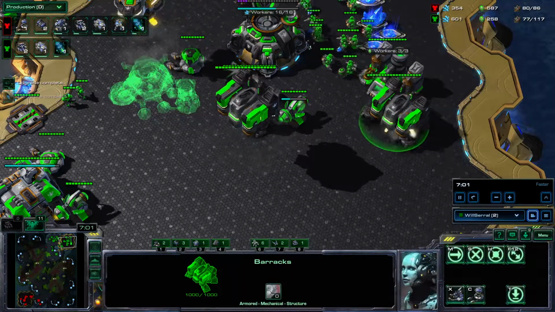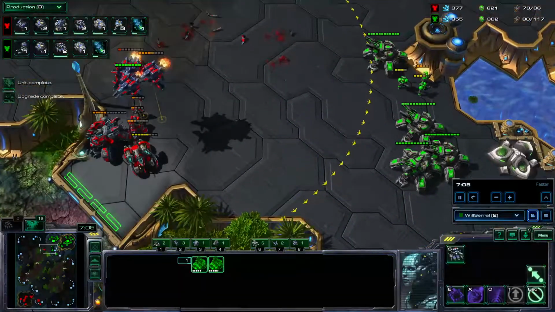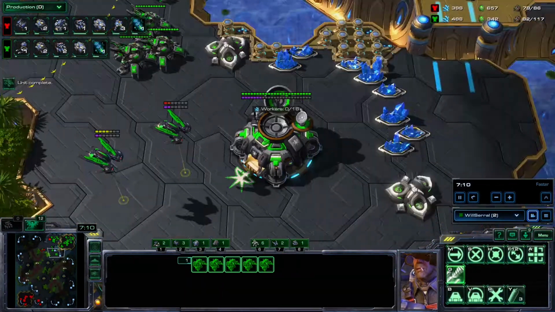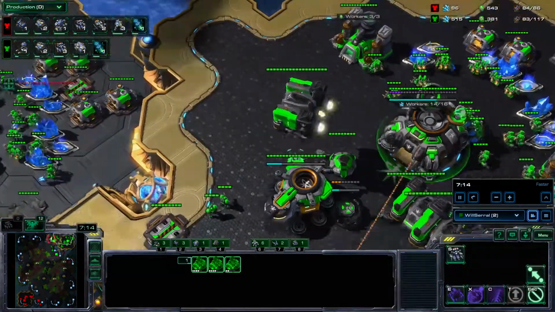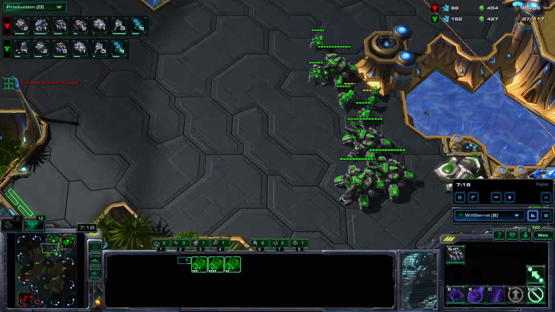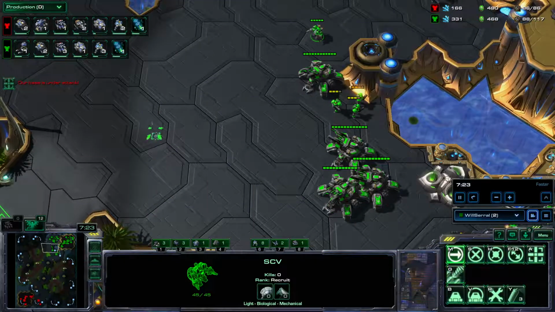Command center upgrade complete. Do a little bit of swaps here, get my E-base. That's kind of the thing about TvT, it might feel like you're under pressure a lot of the time, but if you can't get his tanks in position, then you're pretty safe. So I'm just trying to minimize the damage at the natural and make as many SCVs as I can here.